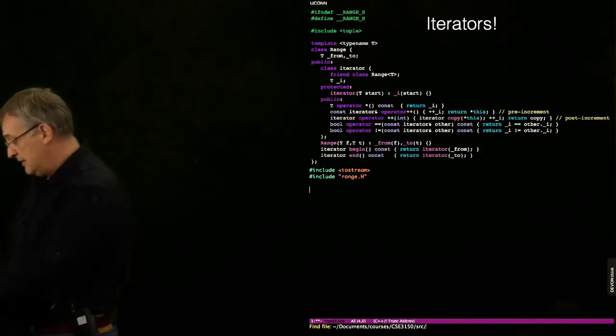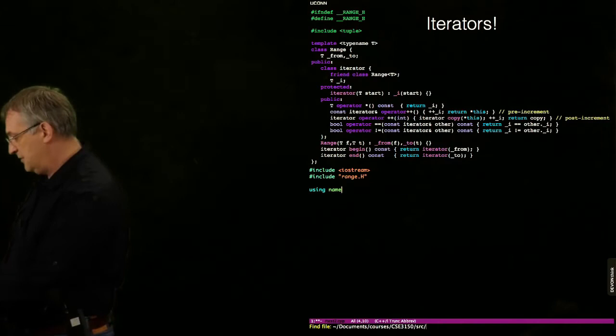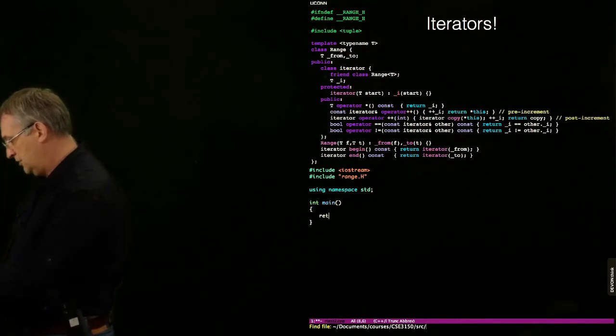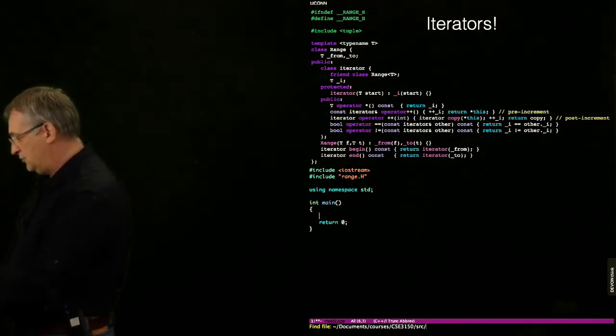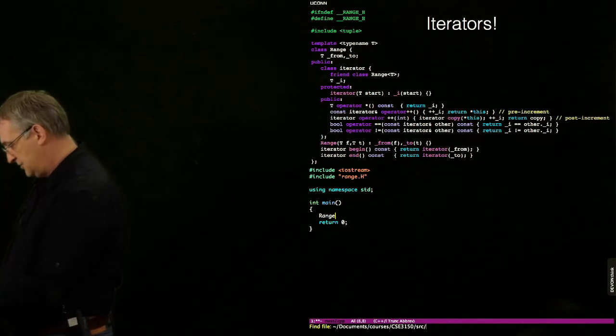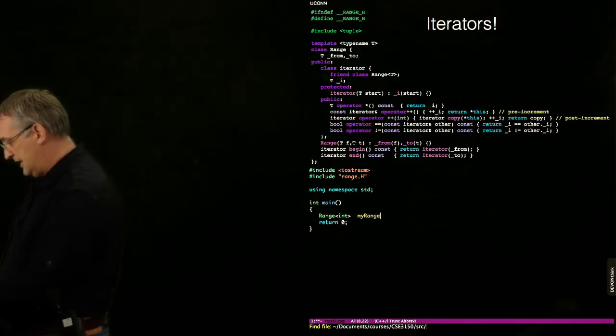Once this is done, if I want to avoid unnecessary typing, I'm going to use the namespace std, define my main program, already put the return 0 at the end, and my first step would be to declare a range of integer, and let's call it myRange, and it's going to go from 0 to 10, right?